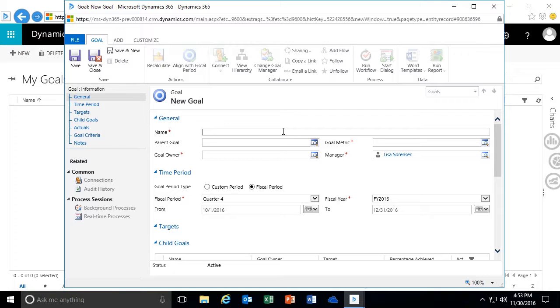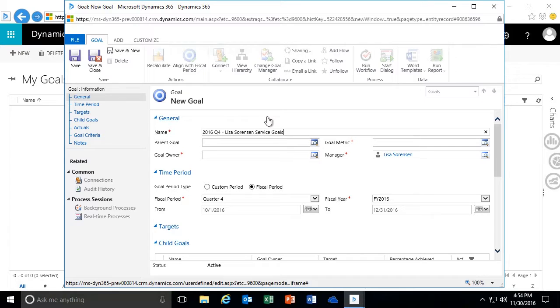That being said, I probably want to think about a logical naming convention when I'm creating the goals, so that if I want to write some reports or set up any type of analytical review on them, they're consistent in the sorting of those records themselves. So in this example, let's say I might want to do this as my 2016 Q4, and then who the goal is for. And I might even want to put on here, let's say Q4, the user's name, and then what kind of goal it is. So let's say that this is going to be my service goals.